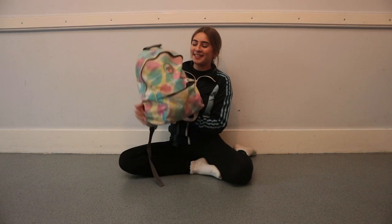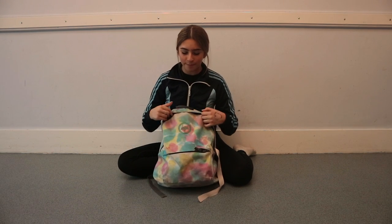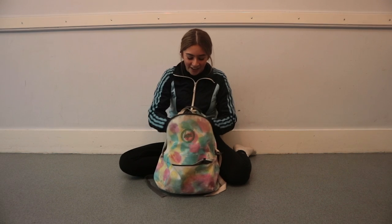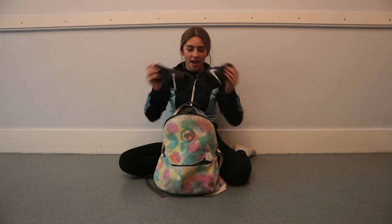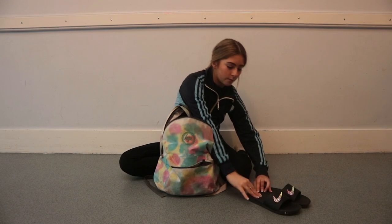Hello, I'm Brogan. And this is just my dance bag — it's not a very dancey bag, but it's practical for me. This bag is from Hype, very colourful — like my personality. It's got a front zip and a big back zip. So let's see what's inside. The first thing I've got are my Nike sliders. I bring these so I can chill out and make sure my feet have a rest. These are from Nike.